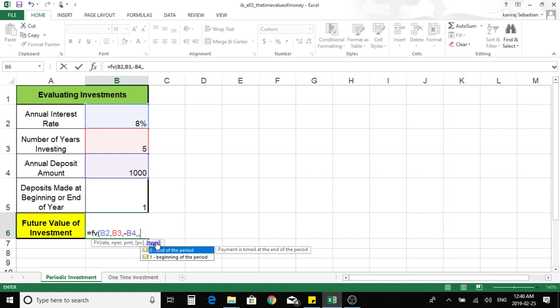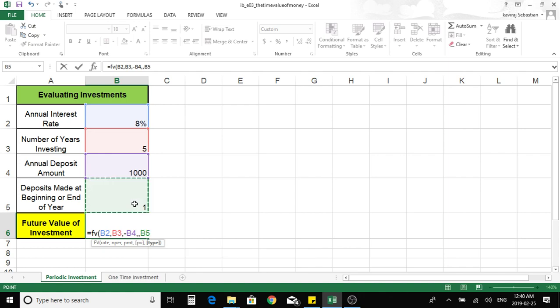That will take us to the last argument, which is the type of investment. Are we making the deposit at the beginning of the year or at the end of the year? If you're making a deposit at the beginning of the year, we would input 1. If you're making the deposit at the end of the year, we would input 0. In this case, we are assuming that we are making the deposit at the beginning of the year, therefore we have typed 1.